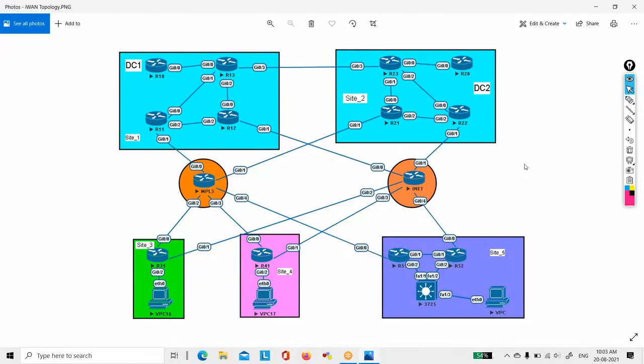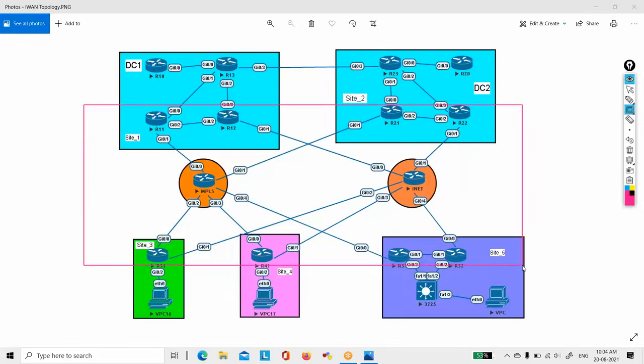Before I enter into SD-WAN, let's discuss the topology that we are seeing right here. Imagine we have been given a task to implement this topology on the WAN side only. These routers in the rectangle that I have placed are the routers facing the WAN, and we are responsible to bring up the connection between these sites.